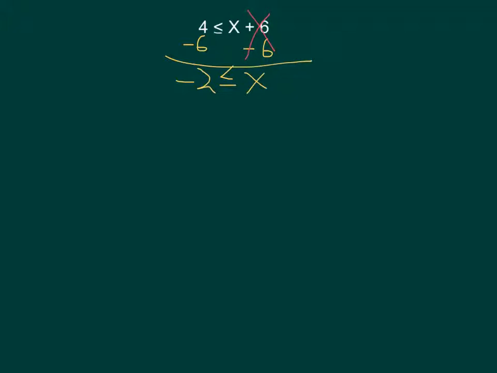In order to graph this on a number line, I always try to get the variable onto the left side. So if we switch the sides and put the x on this side and the negative 2 on this side, we also have to switch the sign around so that the x stays at the wide part, and x is greater than or equal to negative 2.